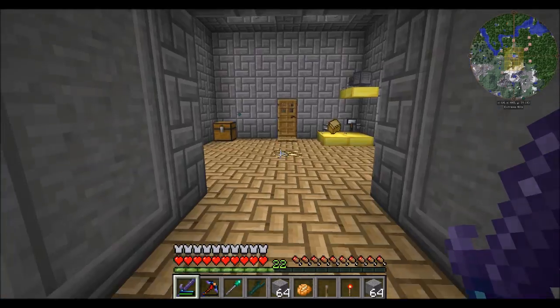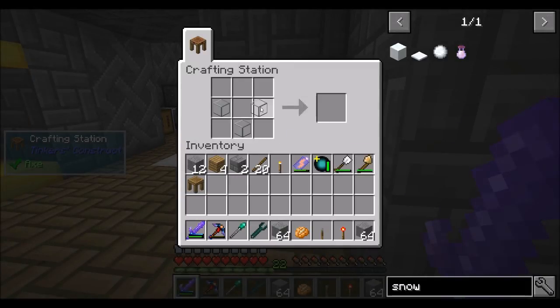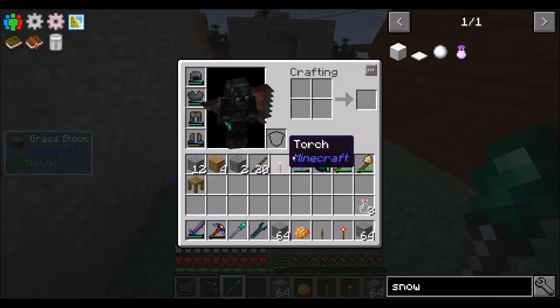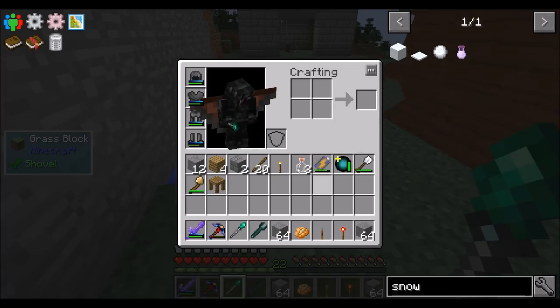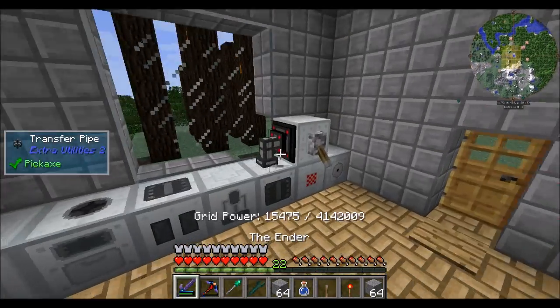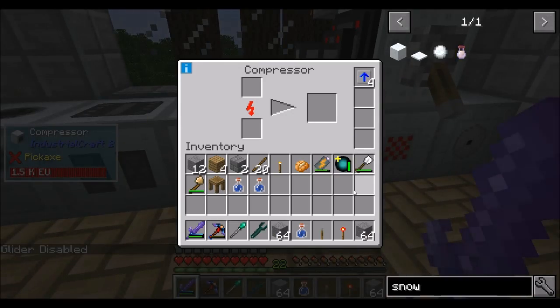Let's get a few pieces of glass. Let's get ourselves some bottles, because water bottles stack where water buckets don't, if I'm not mistaken. Or no, they don't stack at all, do they? Dire derp. We can turn off our glider for the time being.